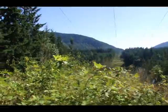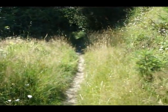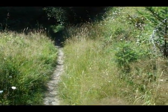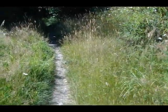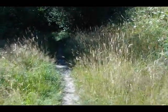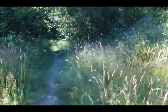And that breeze feels really good. About 75, 76 degrees out today. Not too bad, but when you're hiking, be sure to bring a lot of water. There's water on the trail in several places that you can get with a filter, but you're not really going that far, so just carry your own for now.